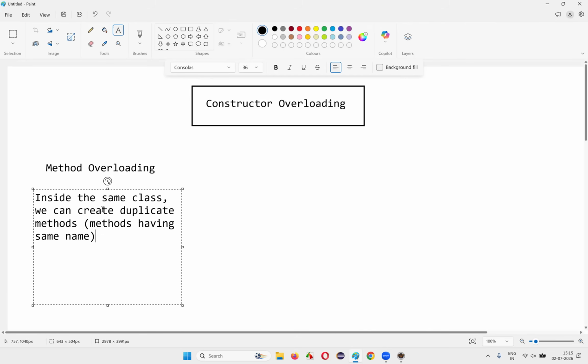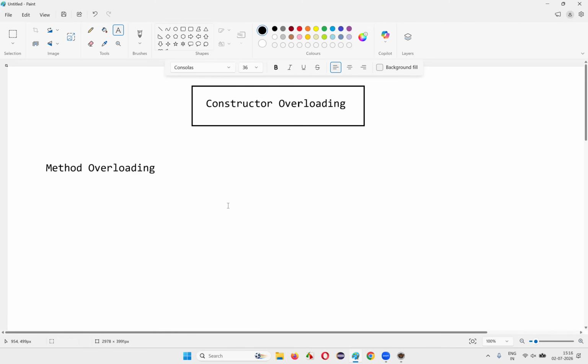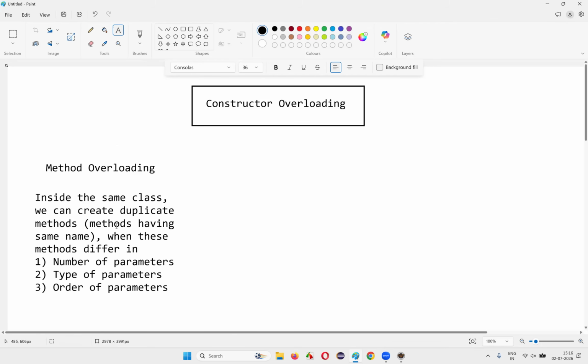Multiple methods having the same name can be created inside the same class when these methods differ in, first, the number of parameters, second, the type of parameters, and third, the order of parameters in which they are declared. So we can create duplicate methods.